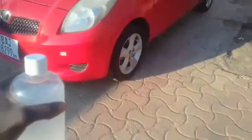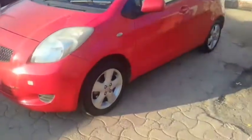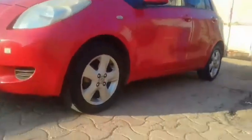The other thing that I really liked about this product was that it has no smell, and it dries up fast when you're using it on the tires, because you don't have to wait for 10 minutes or even 30 minutes for it to dry up. You can easily apply it now, and in 2 minutes time it would have dried up and you'll be ready to move. The only thing that we haven't tested though is how long it lasts. It does say it shines for more than a week, so this will be its test.